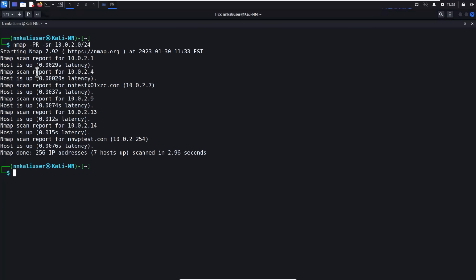And what's happening is we're actually using layer 4. We sent acknowledgement packets to the host. And as a result, the live host responded with a TCP RST reset packet, indicating that we have received the packet and there is no open communication channel. That means the host is up. So if this were a firewall, this would have gone through and at least showed us that the host is up on this IP range. And that's what we wanted to accomplish.